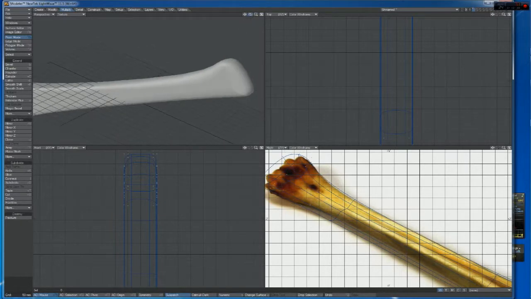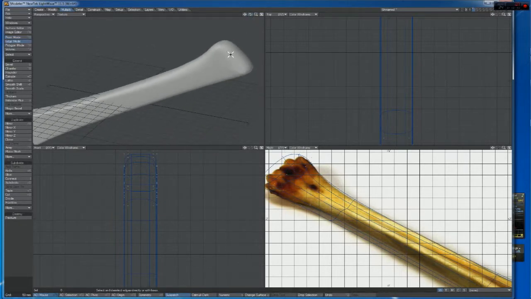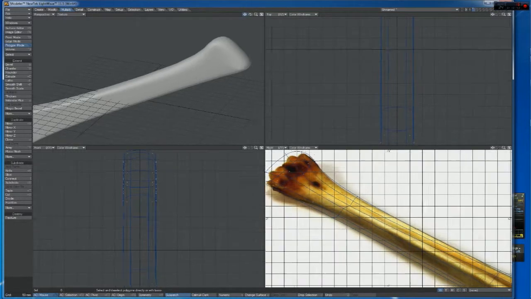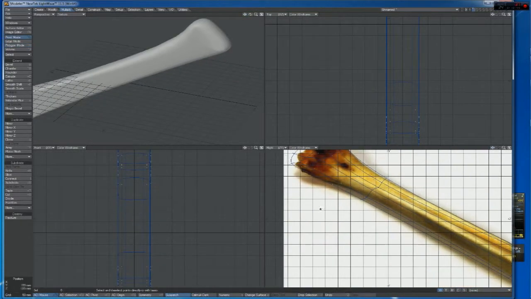And you can see that it's starting to become a little bit more organic here along this side, which is what we've been working on for a little while now.